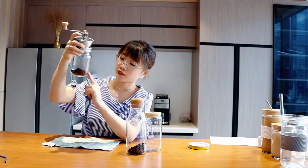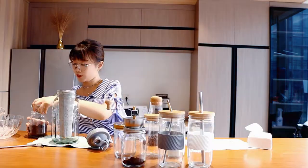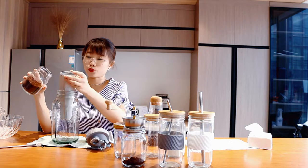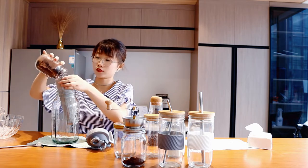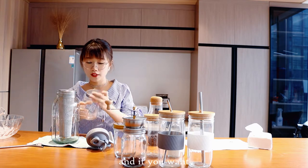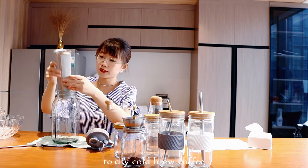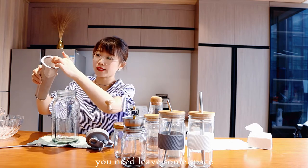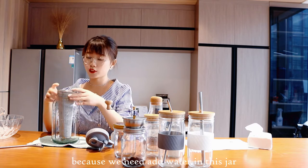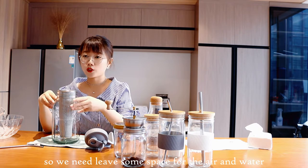So you can check the coffee grounds, which are in powder form. We need to add these coffee grounds to our filter. And if you want to DIY cold brew coffee, you need to leave some space from the top of this filter, because we need to add water in this jar, so we need to leave some space for the air and the water.